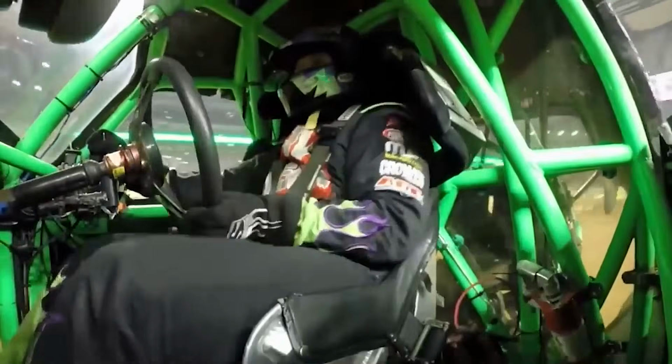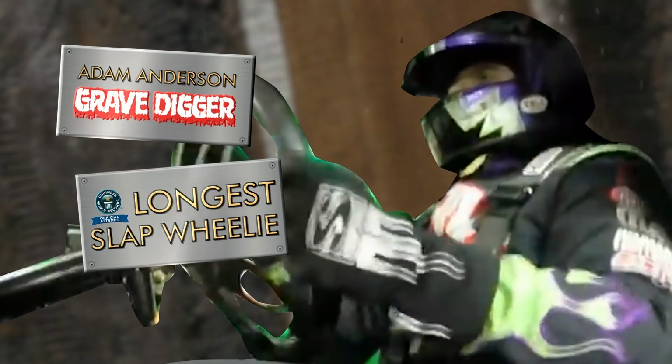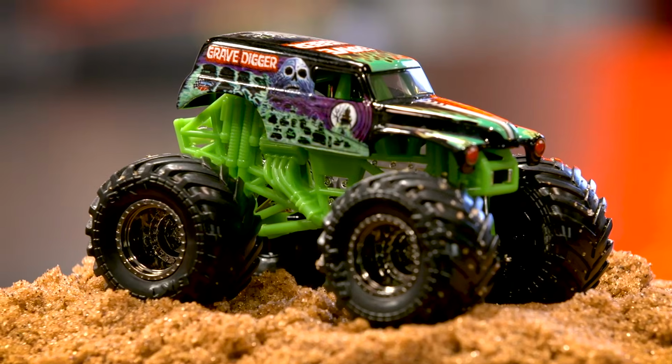Adam Anderson here, World Finals champion and hopefully Guinness World Record holder. That is if I get Gravedigger to do a wheelie for nearly 600 feet, attempting the world record wheelie in a Monster Jam truck. So behind the wheel of my 1/64th scale Gravedigger, I'll show you the attempt that we're gonna make.